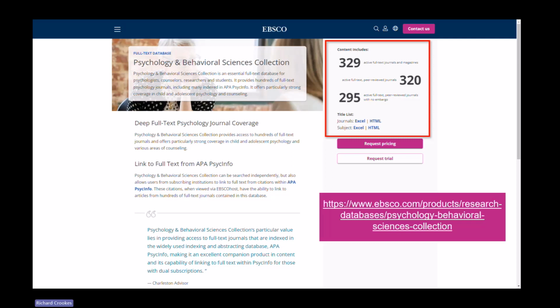You will find additional information on the content coverage on this website. This is EBSCO.com, the public-facing website for EBSCO products and services, and you'll find the title list covering journals and subjects on the main page here. You see the link provided in this PowerPoint. You'll find additional information about the content and coverage, but subjects such as anthropology and emotional and behavioral characteristics are covered, as are mental processes, observational experimental methods, and of course psychiatry and psychology. So this website will just give you additional information regarding the coverage.